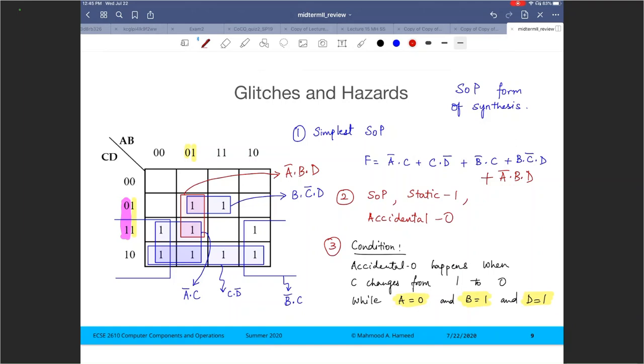So we found out the simplest SOP, and then assuming that we have synthesized this function using the simplest SOP form, we answered 2 and 3. Part 2 was to identify the terminology things, if there is a hazard or not, static, and which type it is. And then the third one was we explicitly wrote out all the possible hazard conditions. In this case, there was only one. And then we fixed that hazard, the static 1 hazard.